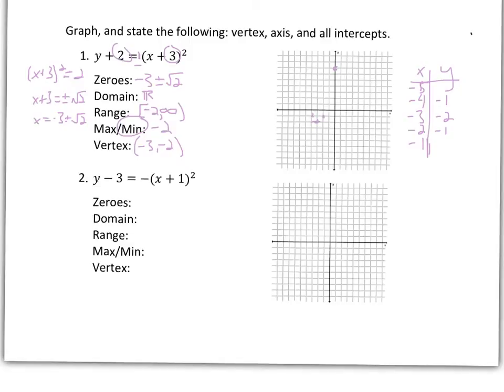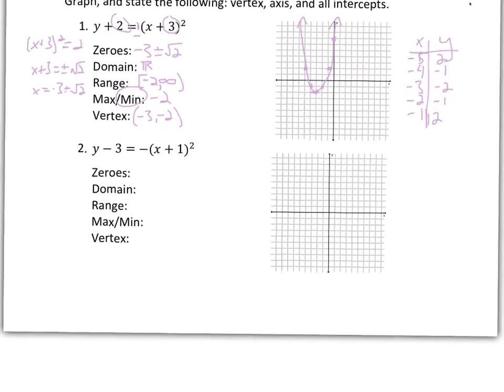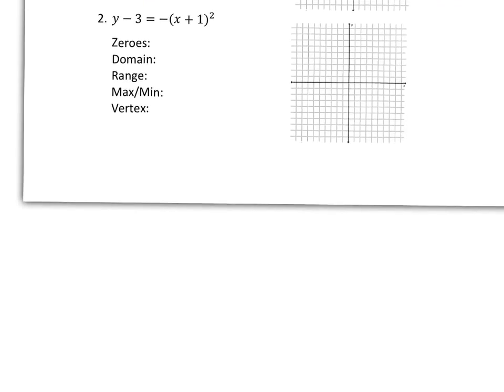And if you plug in -1, you're going to get 2. And same for -5. Right? It should always work out like that. It's always going to be very symmetric. Just like this. It looks like our y-intercept does fit in there. And that's your parabola. Okay? So it's a lot of work to get that done. Right? I'm asking for a lot of information here, though, so don't need to worry about it too much.